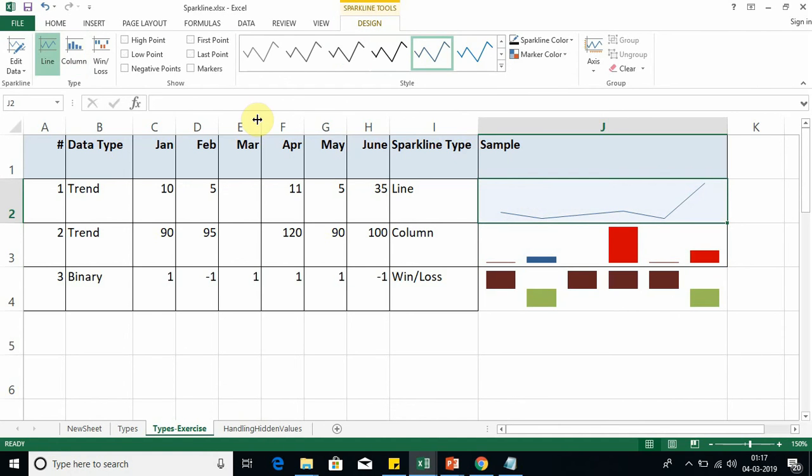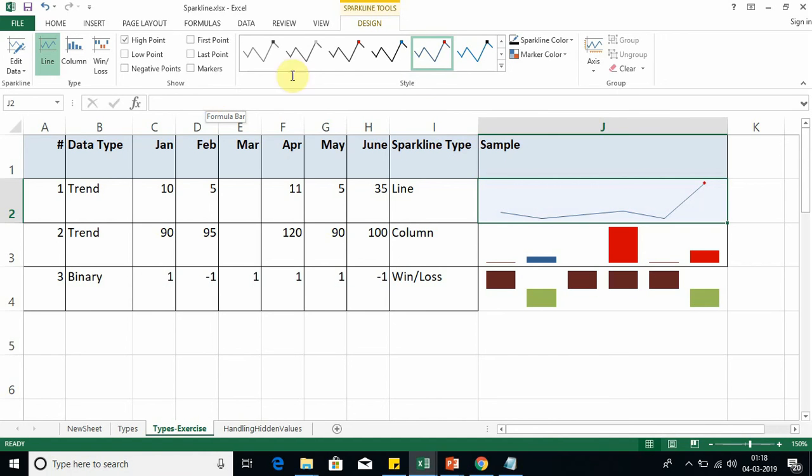So let's see if we want to highlight the highest data point over here. This is how it can be highlighted. Just click on, these are the different options which we have over here: high point, low point, negative points, first, last, all these points. So all these things could be highlighted using these features.